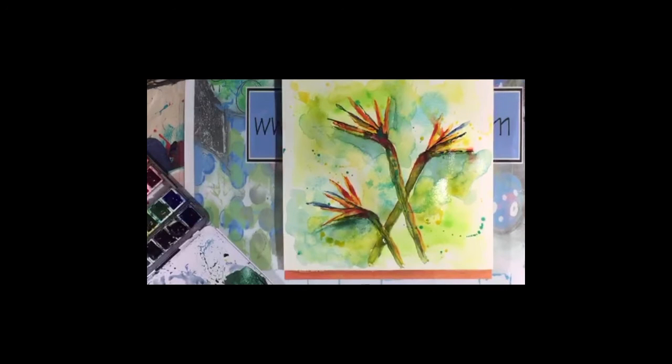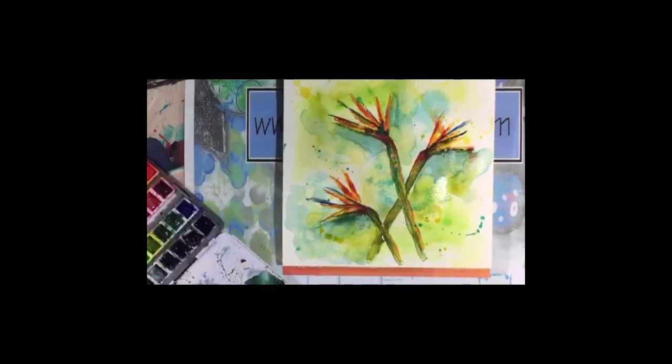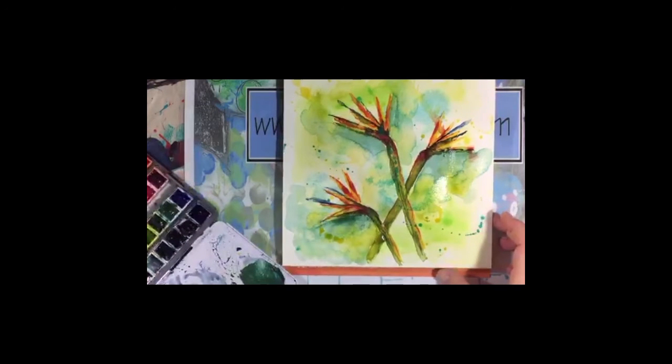You can use lots of different kinds of watercolors for this. I use Daniel Smith, like I said earlier, but I also own Mijello Mission, Pelican, Talens, Van Gogh. Any of them will work.